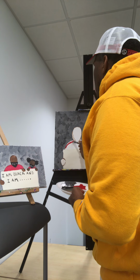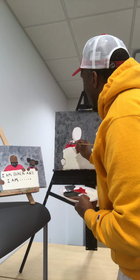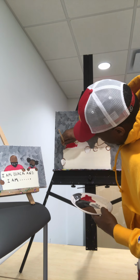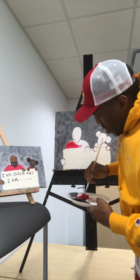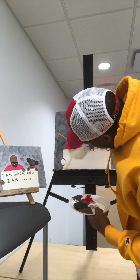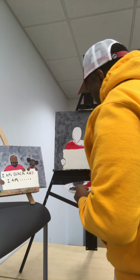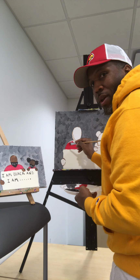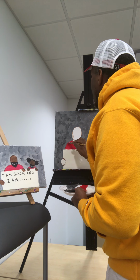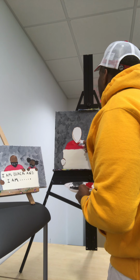Starting with the dad. Paint the shirts red. Alright, can y'all see? I don't know if I'm in the way or not, but I think y'all can see. We just painting the shirts, y'all. That's all we're doing.